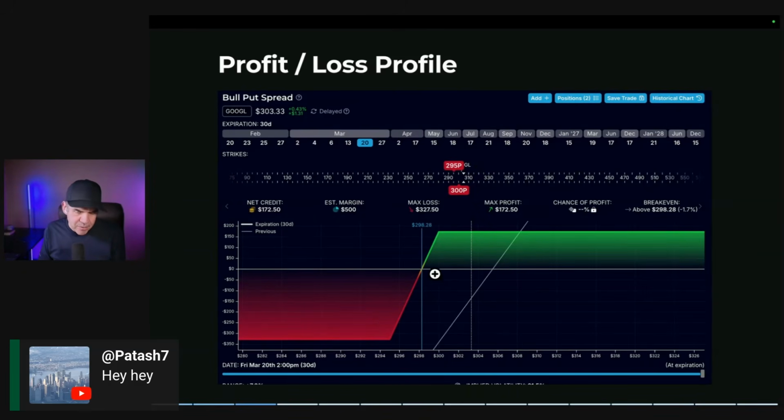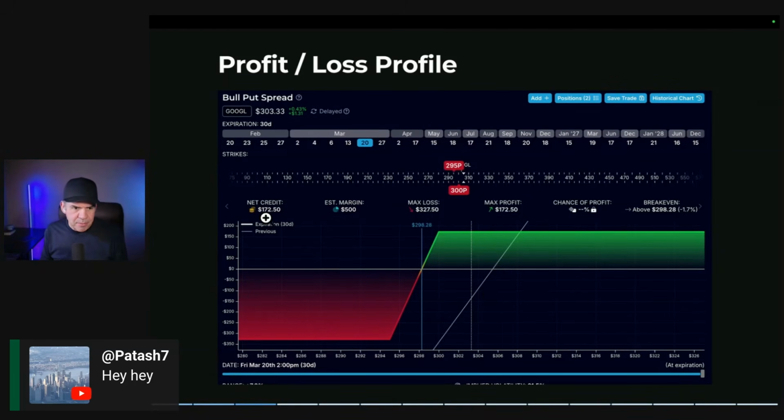And because of that, what we have is a nice green profile here for our upside profit. And then this is our loss or our risk that we have. The attraction of the put credit spread is that we've capped our losses. With the cash secured put, this would continue to go down, and you would see there's unlimited risk to the downside, so to speak. And so you've capped your downside risk and you've also capped your upside. So you have a defined profit and a defined risk trade here.